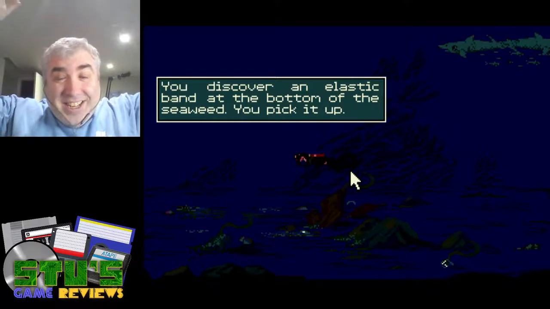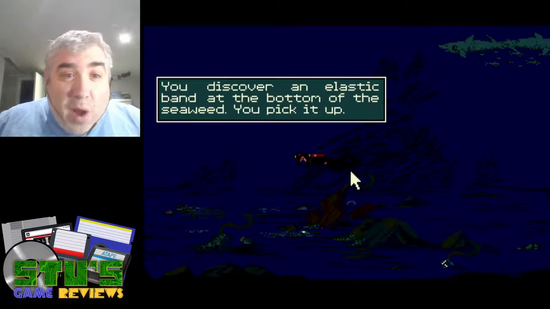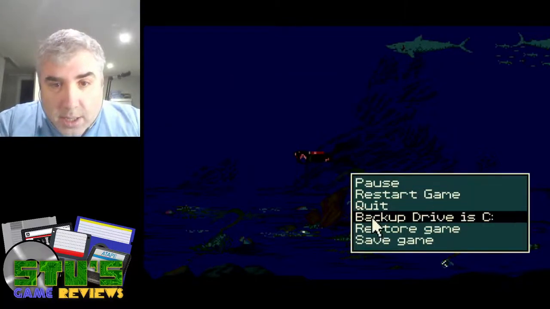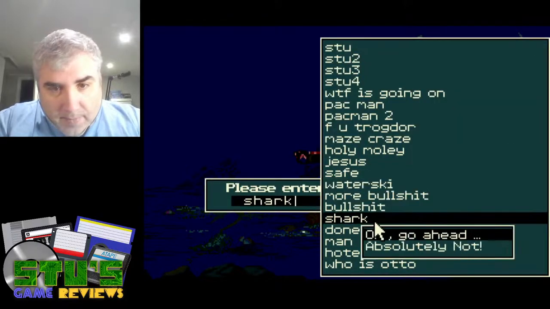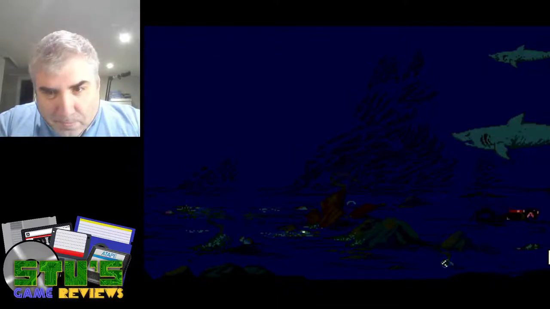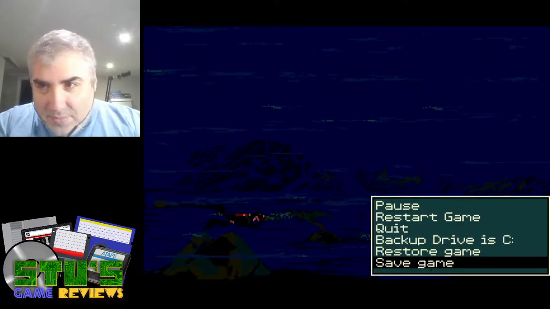Yes! You see? We need a rubber band. You pick it up and place it in your purse. Now get out of there. Go to the far right until you get to the palm tree. Save. Yeah, I save. So it wasn't the far left, it was the top one.